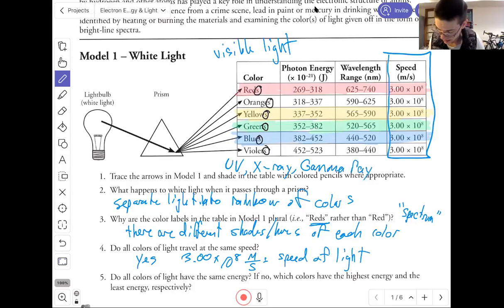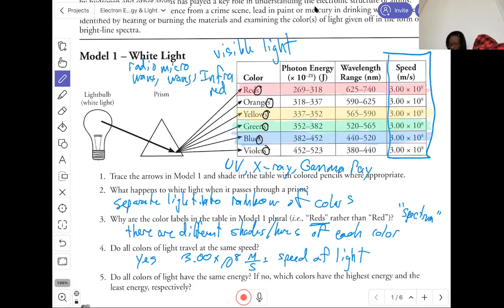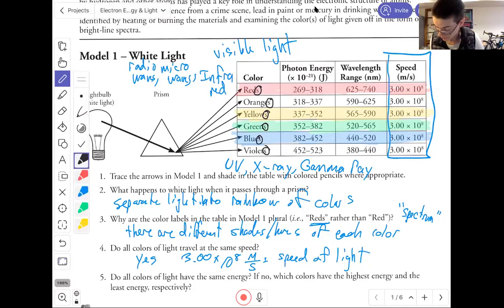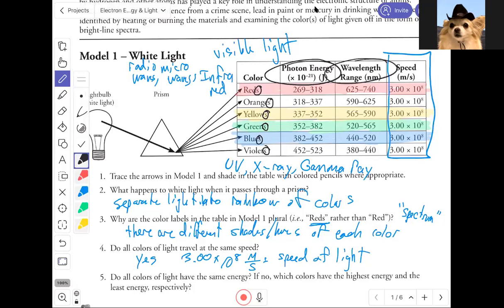And then on the other side, what comes right before red? Infrared, right? The stuff in remote controls. And right before infrared comes microwaves. And before that comes radio waves. So you may not realize it, but all of those things are considered light, and they all go at the same speed. So what is different between them, however, is by far their energy and their wavelength. Their speed is the same, but not their energy and their wavelength.